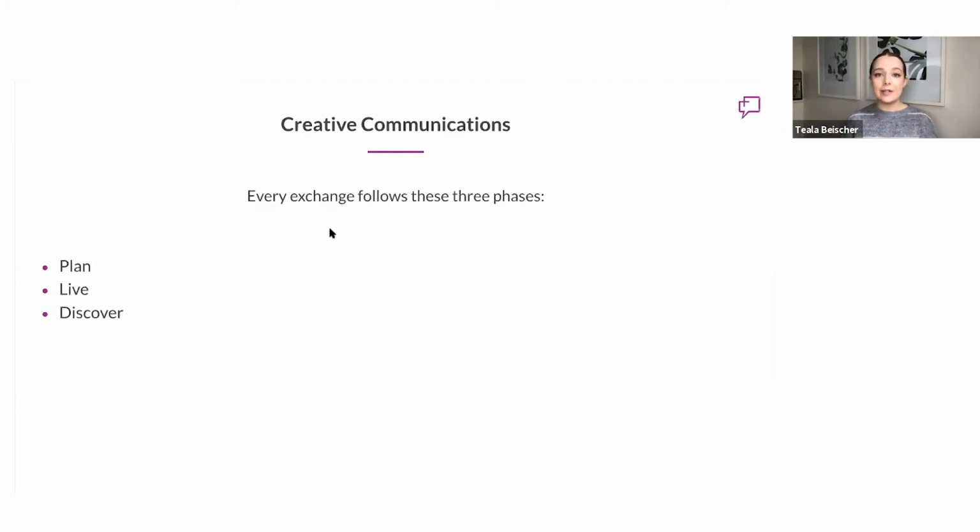And so at every single step, you're going to really want to iterate the value of participating, set really clear success expectations, and be inviting as many voices as possible. And I think, again, I mentioned this earlier, this is one of the biggest benefits of transitioning to a more online mode of engagement: you're able to welcome more voices in than you traditionally would with in-person engagements as well.